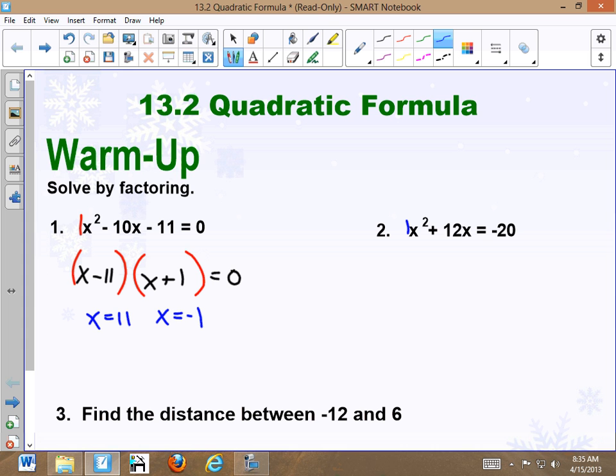Again, the number next to my x squared is 1. That's called a leading coefficient, because it's the first coefficient. Then I just noticed something. It's negative 20, but the 20 is on the wrong side of the equal sign. So I have to add 20. In order to get that 20 to the correct side, this has to be set equal to 0.